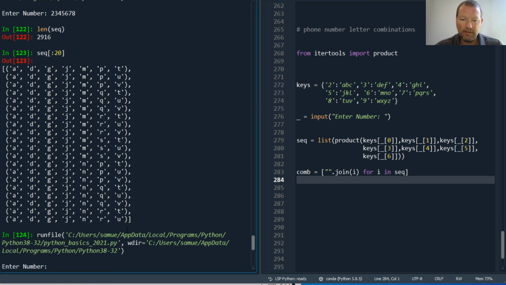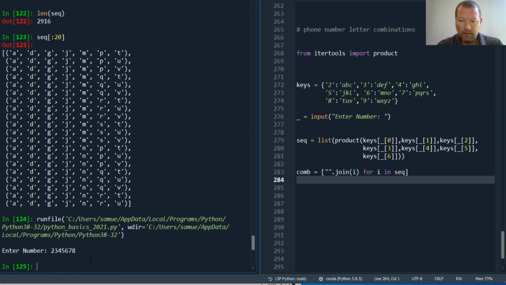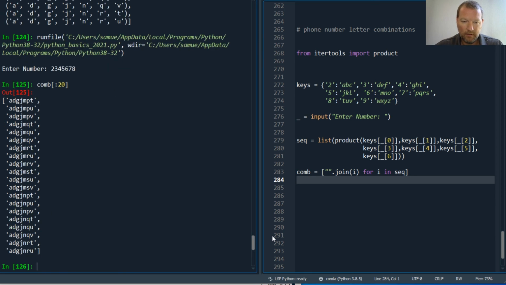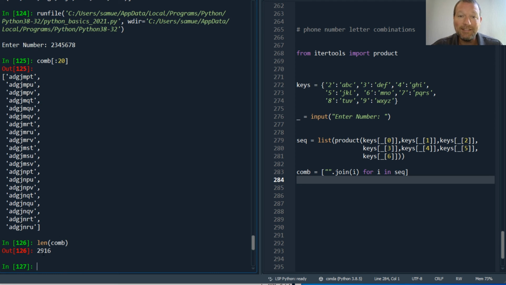Can you guys see my screen? Okay. And 2, 3, 4, 5, 6, 7, 8. And then combo, first 20. As you can see, you'll still look at len of combo. Same thing, 2,916. So now here is a string, every single one.